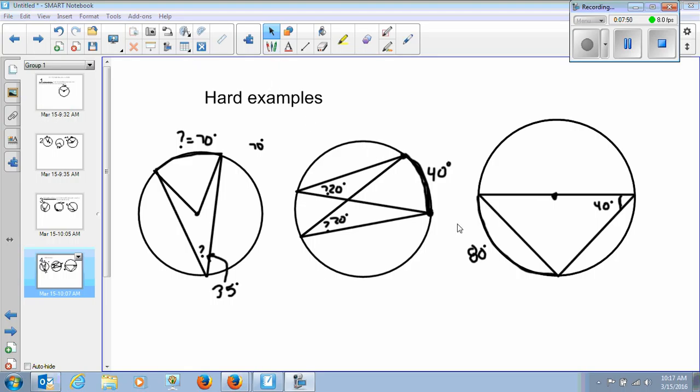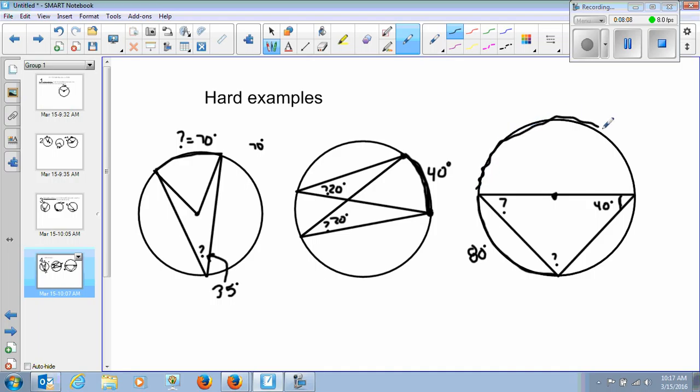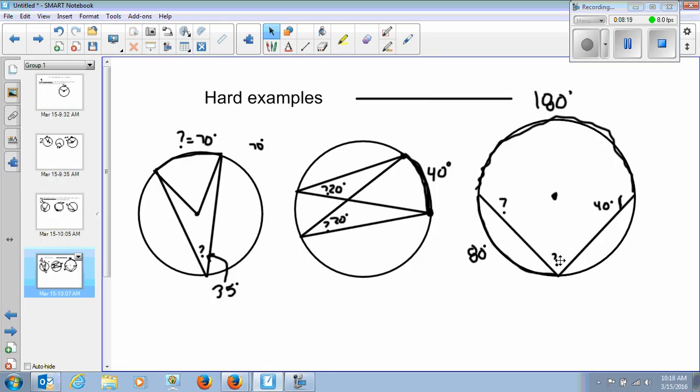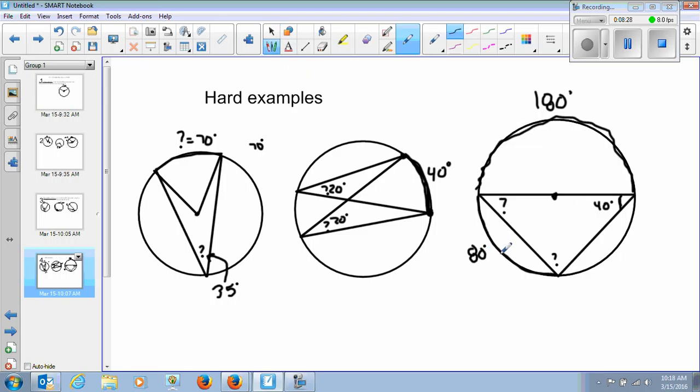Now here's another question. This is all the information we have, but we actually want to be able to find all of these angles. Let's think about how we're going to do that. What's special about this line? Well, this line is a diameter. A diameter splits a circle into two equal parts. So this whole arc right here is going to be 180 degrees. It's half of a circle. Okay? So if with my mind I can remove this line, I can see that this is an inscribed angle that goes with the diameter. So it's half of 180, which means that that angle right there is going to be a 90-degree angle.